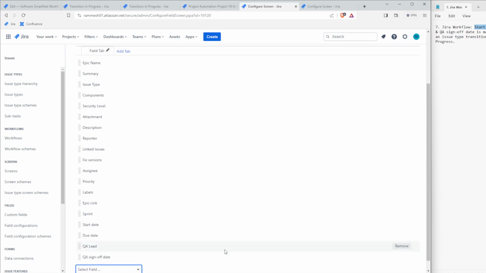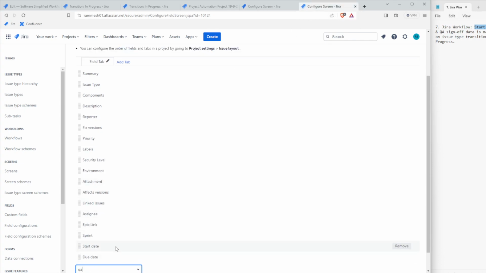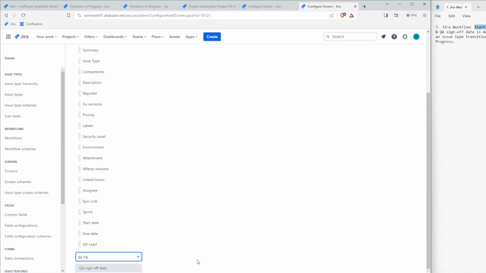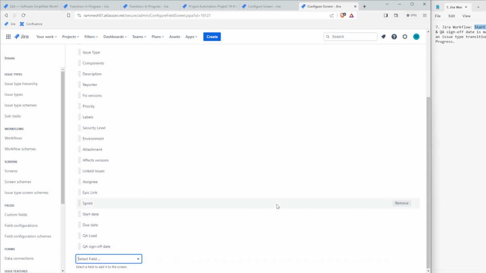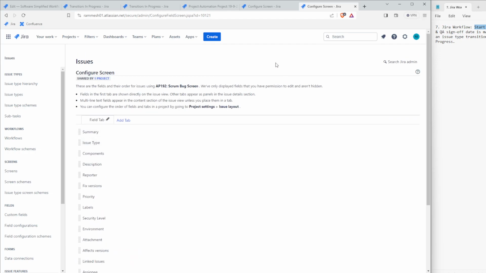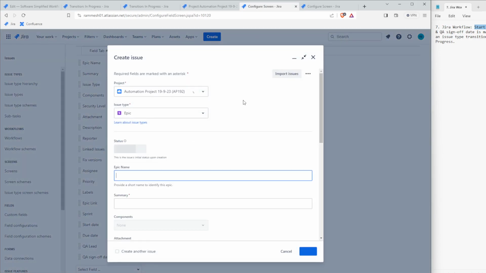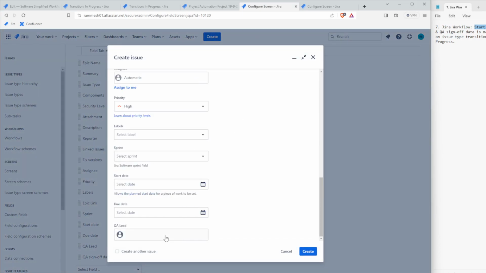So I'll just put it like this, and then I'll add QA sign off date here. So looks like we are done. I'll just go to this place, and then I'll try to create. We should have all things here.